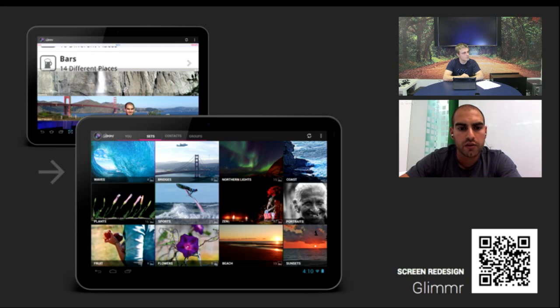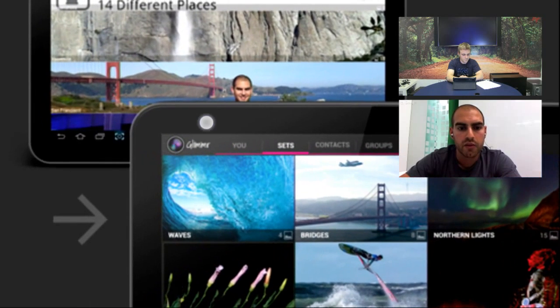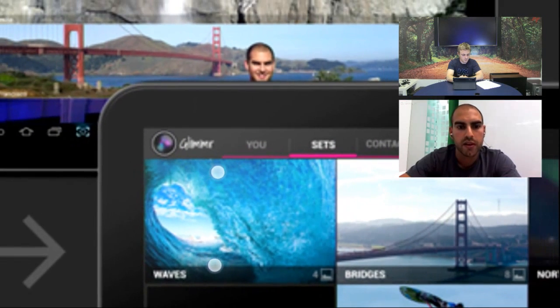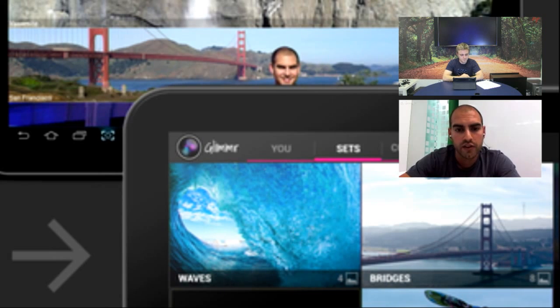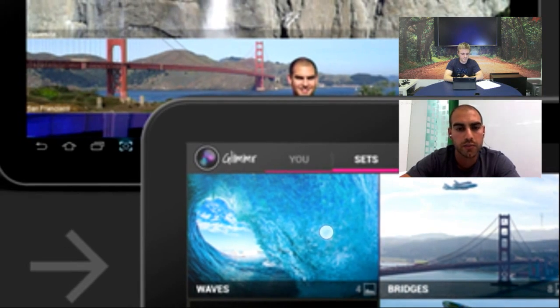So, for example, if you look at the visual treatment of an individual set here, like a folder, we've made it almost 90% about the picture, and then there's a very small call out saying the name of the set, and then, of secondary importance, we've de-emphasized the number of photos in the set. So we've used relative size and weight of text and color to show the relative importance of the information there. I think this really makes the photo stand out, and if you really want to know how many photos, it's easily accessible, but it doesn't compete for your attention.